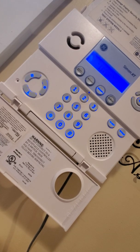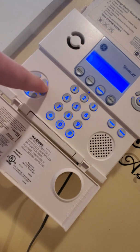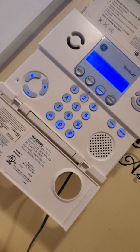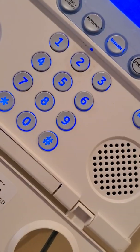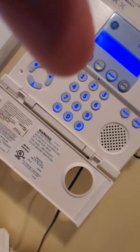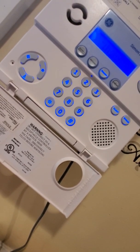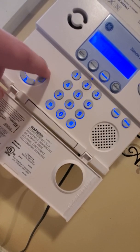Now, my system is configured to be silent, but I am going to show you how this works. To activate a police panic, press the police shield for 2 seconds. And I will actually zoom in on the screen so you can see here. Well, I don't know if it'll show. That's fine. I'll press the button so you can hear. So you're going to press the star for 2 seconds.